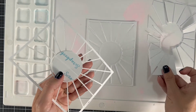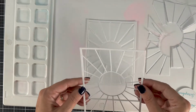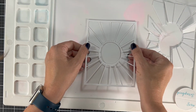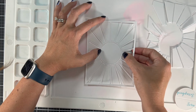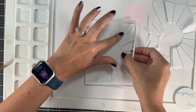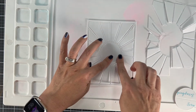Now I'm going to get this piece that has the outline, and I'm going to go ahead and stick this down to my embossed piece. You will see that really makes this easy because you can line it up with those pieces that are sticking up. I also think embossing your piece beforehand gives you even more dimension because it's going to make your pieces stick up just a little bit more.